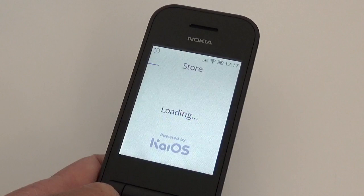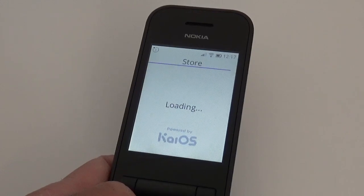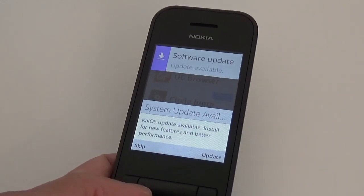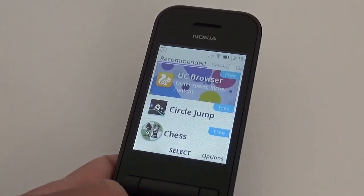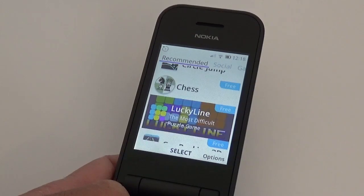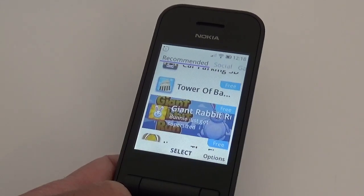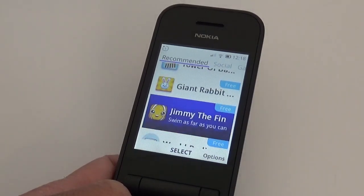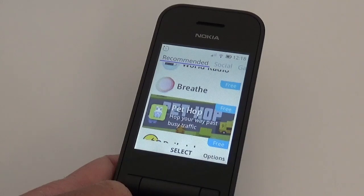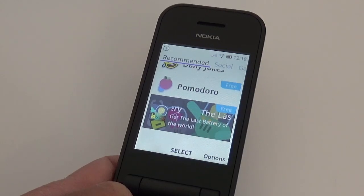Store. It's saying software update. I'll skip that for now. Okay. UC browser for faster speed, richer content, circle jump, chess, lucky line, car parking 3D, Tower of Babel, whatever that is, giant rabbit, Jimmy the Finn, world radio, breathe, pet hop, daily jokes, Pomodoro, the last battery, and that's it for that.